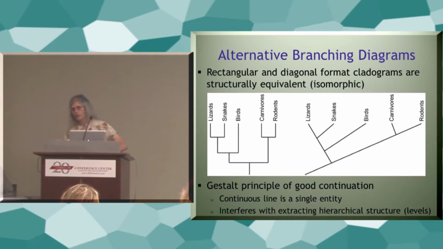And we had some initial research that showed, in fact, that this principle of good continuation does interfere with students' ability to extract the hierarchical structure. So the study I want to tell you about, we further hypothesized, well, if it's difficult for students to extract the hierarchical structure, it's going to make it hard for them to understand the evolutionary relationships that are depicted.